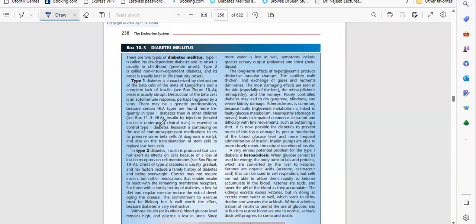The basic reason is our immune disorder. The first reason is that it is an autoimmune disease. It means our own body cells identify that these cells, the beta cells, are damaging our body. So our own immune system will attack the beta cells, and the beta cells will die. By mistake, our own body cells attack the beta cells.